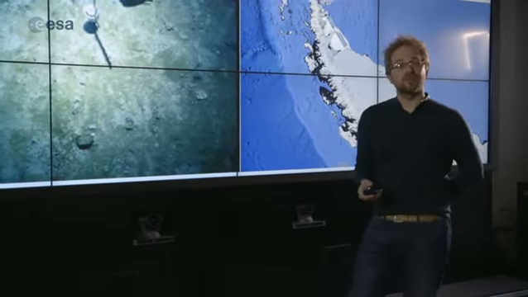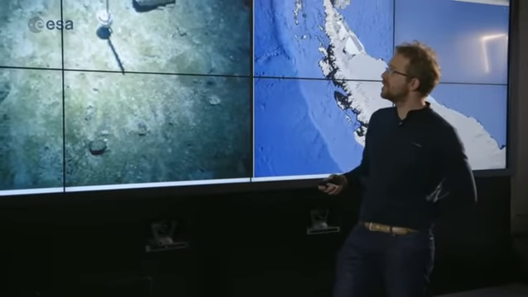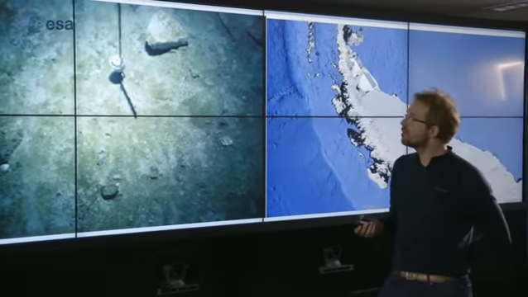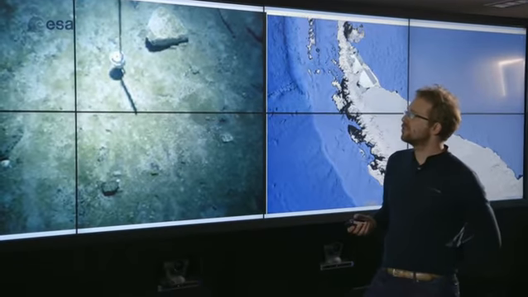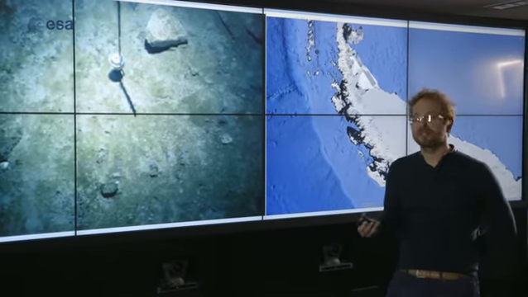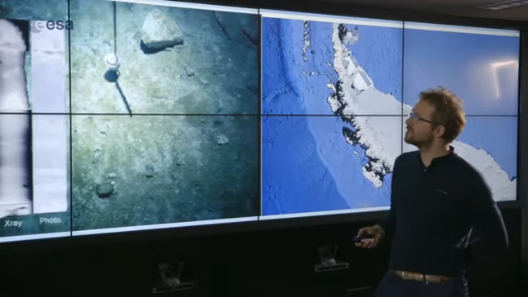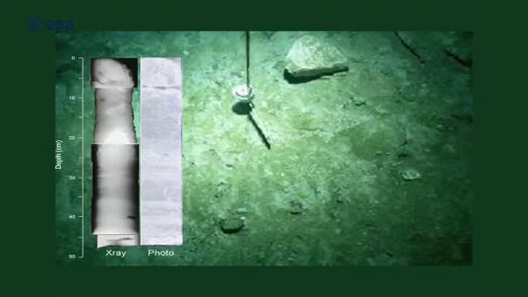And we can do lots of nice things from ships. We can collect measurements from the sea floor of different samples from the mud and the rocks and the shells that are present on the sea floor and analyse them to try and reconstruct the past environment in this region. That's what was done, and a piston core was collected, and this is an image of the piston core here. This is one section of the core, about 50 centimetres, and people analyse what's in that part of the core and try and date it and try and understand the past environment.